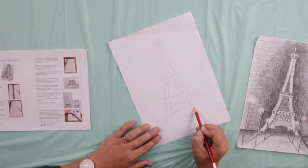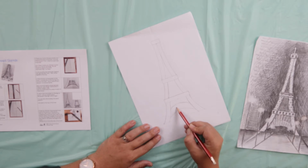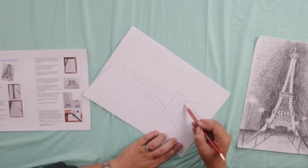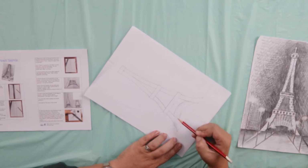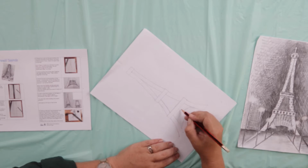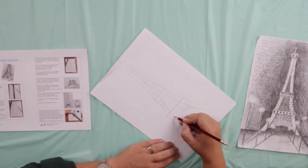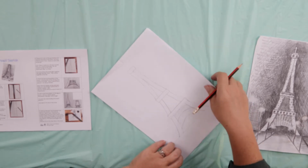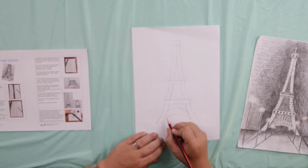So that's my first one. 1, 2, 3. And then in the top part we're going to do another 4. It will be 3 lines and 4 arches. 4 sections.